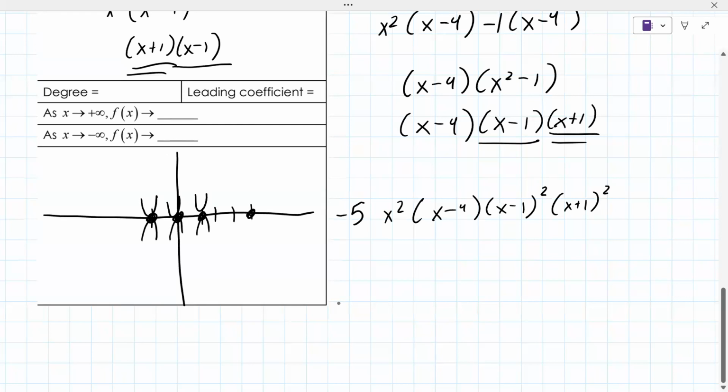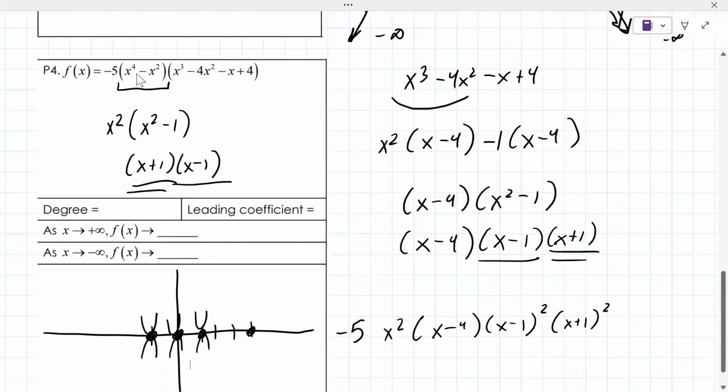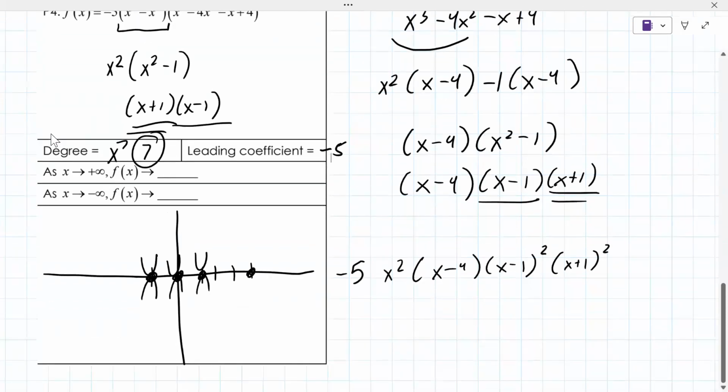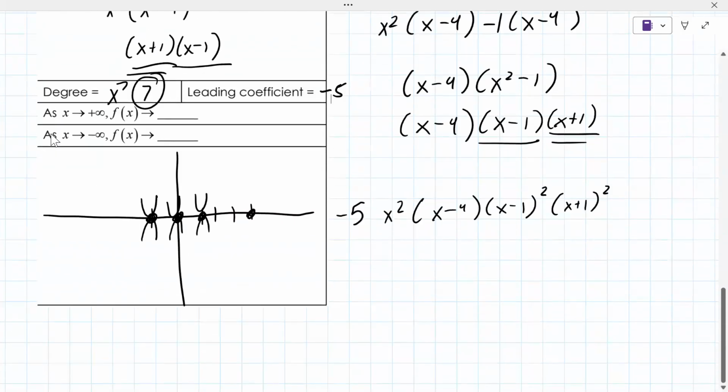All right, so the next thing would be the degree. Probably almost easier to go back to the original. You've got an x to the 4th times an x cubed. What does that become? x to the 7th, just the 7 is all I want there. So that's odd, but it's a negative leading coefficient, so odd and negative would be ending negative. So it starts off up, but then it ends down.